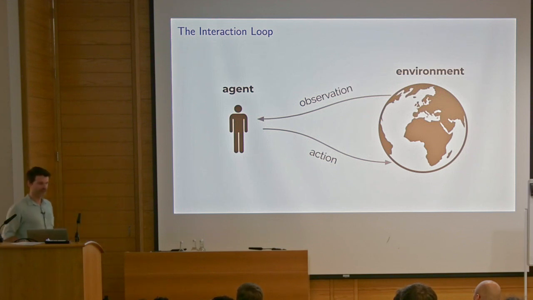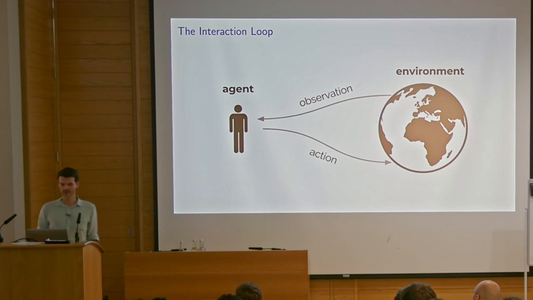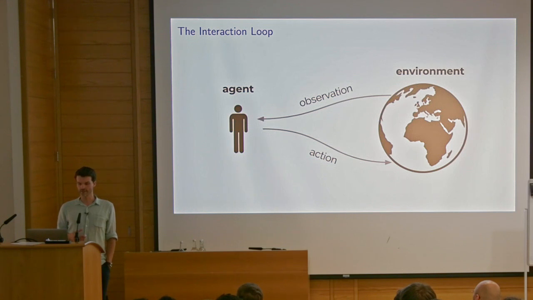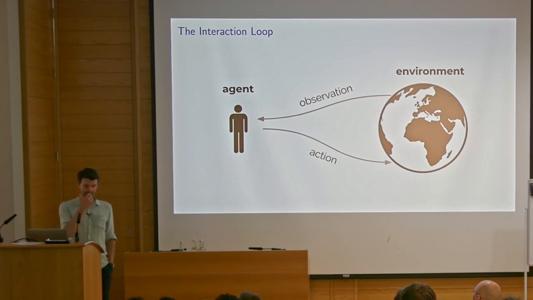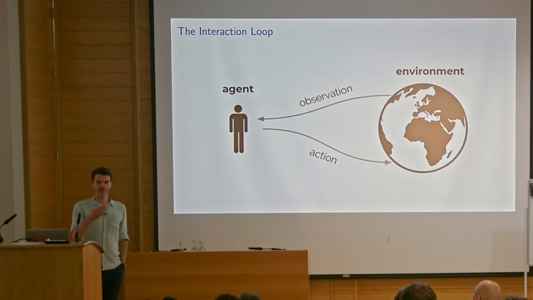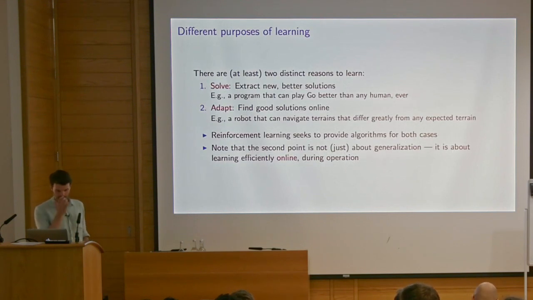So the general interaction loop of reinforcement learning is this one, where there is an agent, and we will talk about basically the internals of that agent. How does that agent learn in the world? And there's an environment, and the interaction is quite simple. You could see the agent executing an action, sending that to the environment, and this action might have a certain consequence. Then the environment, in a sense, sends back an observation, or phrased differently, the agent pulls in a new observation. And then this new observation could lead to a different next action and so on. So this continues over time and can cycle indefinitely. And I'll get back to the diagram again later.